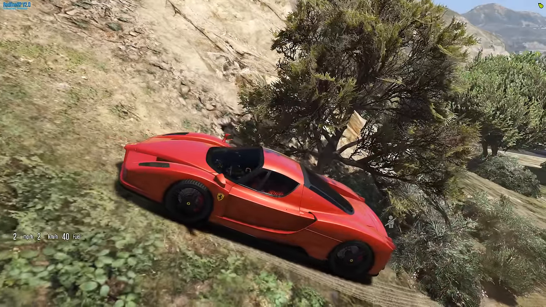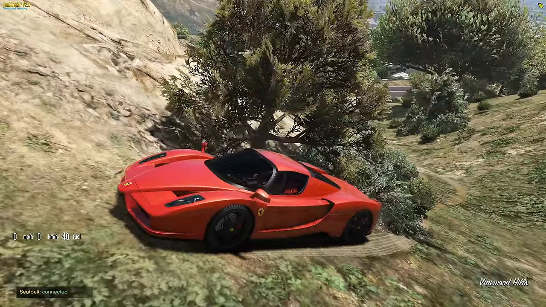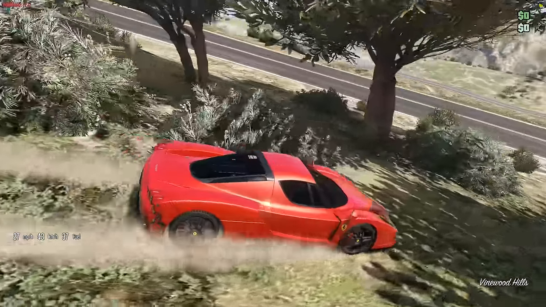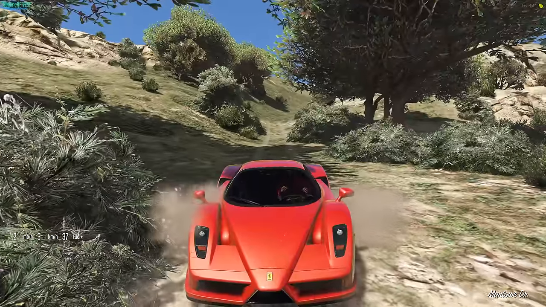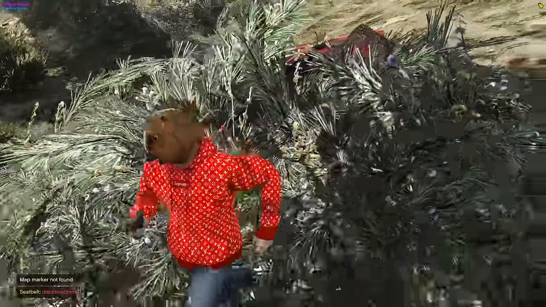Oh, did he pass me? I think he went right past me. Boys, we lost him. That was so quick. All right, boys, I think the coast is clear. Honestly, I might just hide the car back in here. Like, this is a thick boy bush right here. All right, there we go. I put it in the bush.